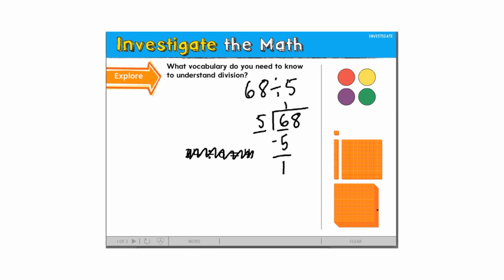Step number 4 is bring down. So I'm going to bring down the next number. Anthony, this was your question last time, was how did I get that number? Because step number 4 is bring down. So that means after you subtract, you bring down the next number that's in the next place value. And now we're going to divide again. 5 into 18. How many times, show me on your hand, will 5 fit into 18 without going over? See how it's important that you know your basic facts?